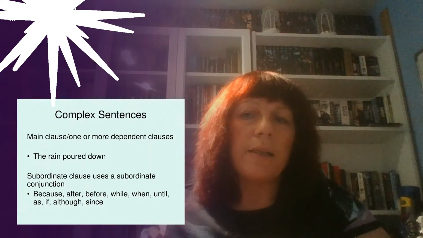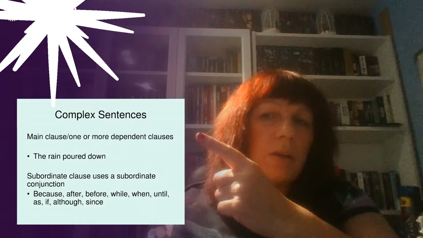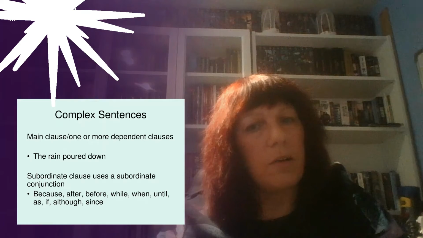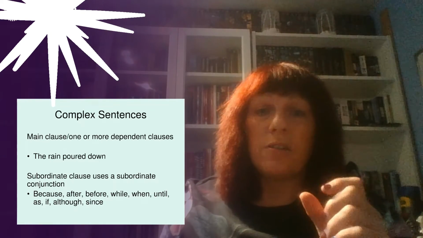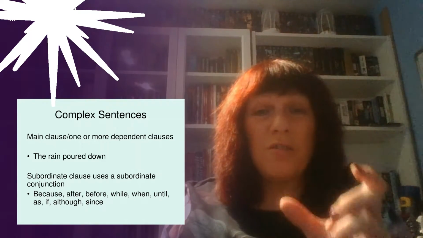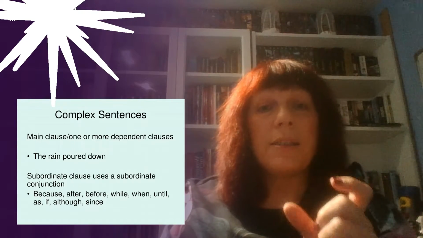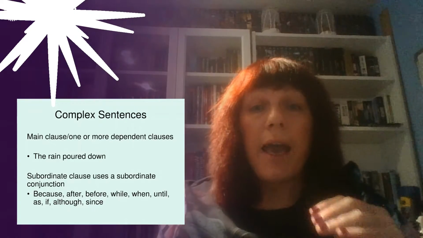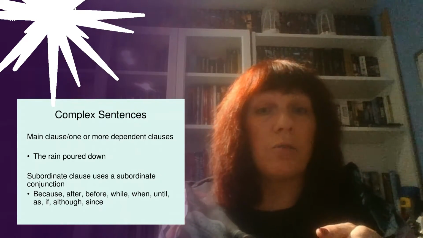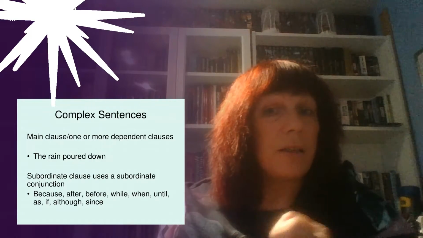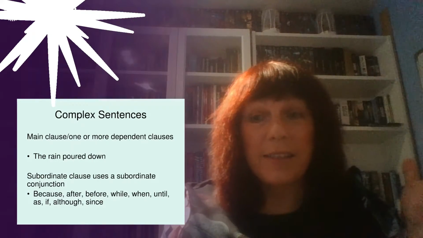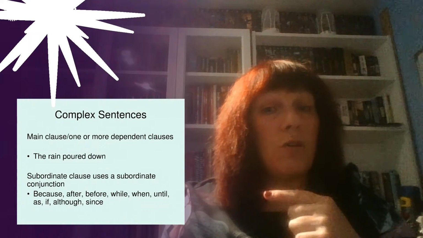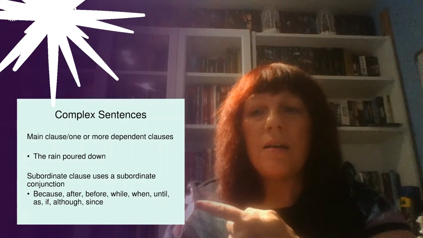When you're looking at your complex sentences, you do need to know the difference between your main clause and your dependent clause. So what is it? Well, the main clause is a simple sentence. You've just taken the full stop off and you're using that structure because it can stand on its own. We all understand it. Your dependent clause is the extra bit of information that you add to your sentence that, if you took the rest of the sentence away, wouldn't make sense. And that's the difference.